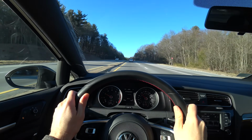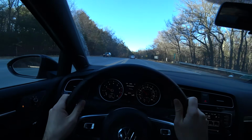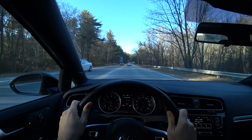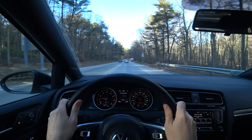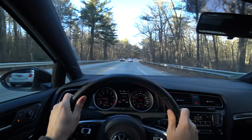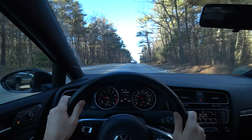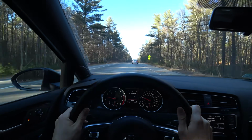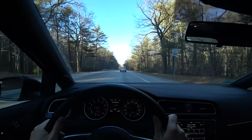I opted to get the DSG because daily driver, but I actually really like the DSG transmission. And then you also get some good performance goodies. These are the front and rear brakes off of the Golf R. You also get the mechanical limited slip front differential, slick top, no sunroof, just how I like it. Then you get Bi-Xenon Headlights, and a tartan cloth plaid interior, which is pretty sick. Cool. And I've got some nice warm buns right now because of these heated seats. What I really like about this car, the performance pack brakes are great, but the thing that really gets me is that diff, because it sends power to the outside wheel. It's amazing the way you can feed throttle in corners.